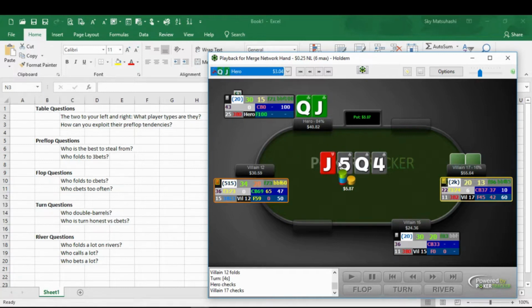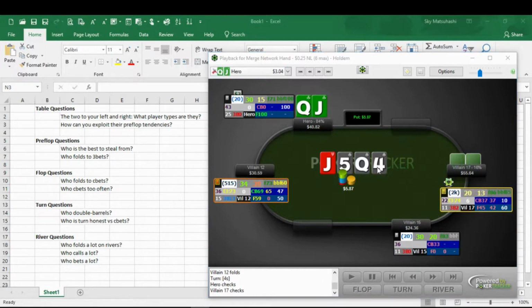Now, I think that could be a double barrel, especially given how I want to charge any random. He could have ace, queen, king, queen, queen 10 with the other card being a spade. So we could have the ace, the king, or the 10 of spades right now. And I think it's probably a better bet or a better option to be betting here to charge all those random spades that he could have.